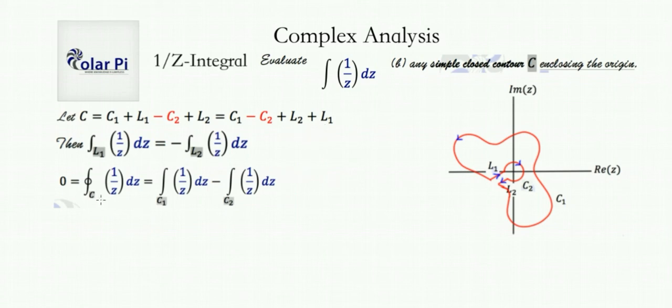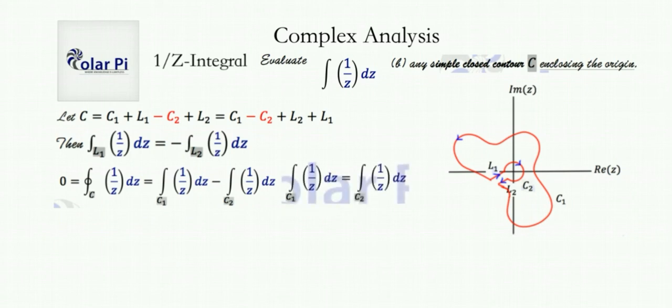And therefore, clearly, the integral over C is going to equal simply the integral over C1 plus the integral over C2. But I also already explained why we have to have this minus sign in front of the integral over C2, right? All right, cool. Now, the integral over C being equal to 0 means that the integral over C1 is equal to the integral over C2. Oh, how nice.